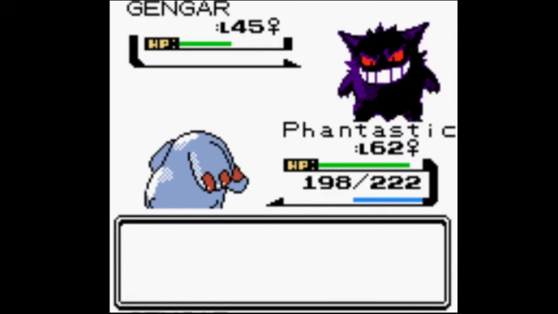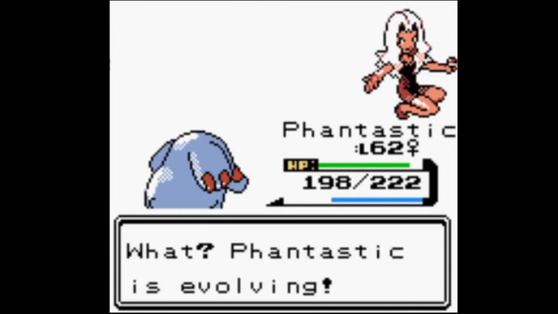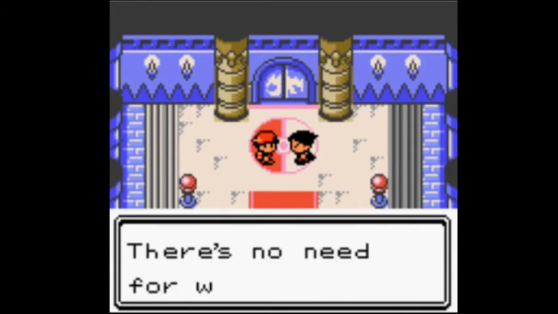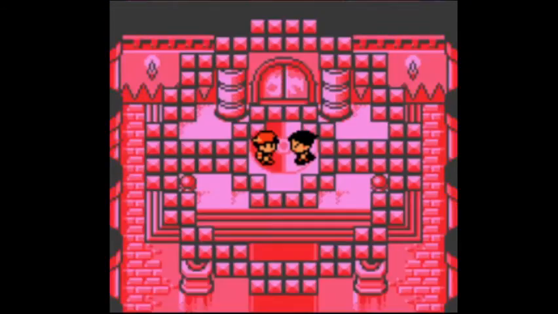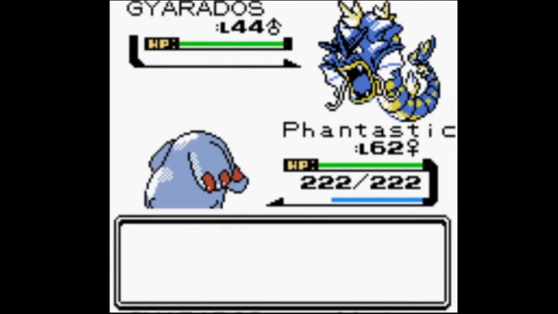Gengar's going to come out, use Curse. Basically, it doesn't even matter. She goes down. Thankfully, no Destiny Bond, which she does have. So we dodged a nice bullet there because had she used Destiny Bond, we would have actually lost.